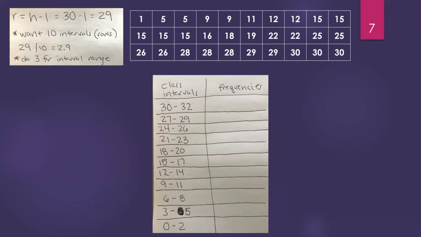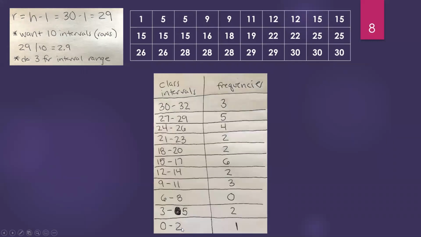Then the next step is to look at your data and count up, okay, how many times does a 0, 1, or a 2 appear? And we look at that and see that there's 1 time, right? In the data up here, 1 only appears once. Then we look at our data and say, how many times does a 3, 4, or a 5 appear? Here, those appear twice. There's 2 5s.